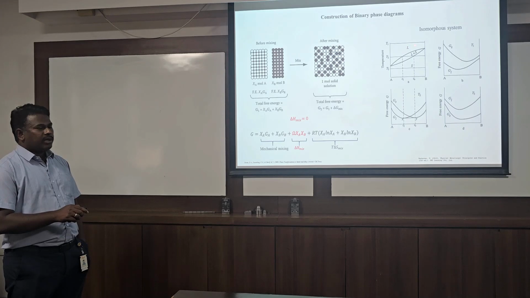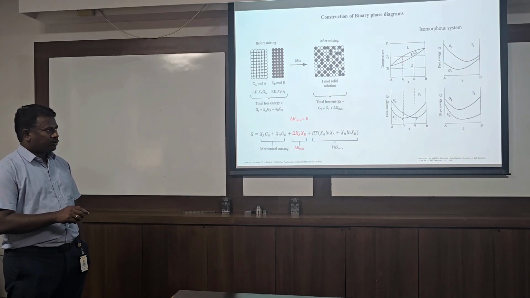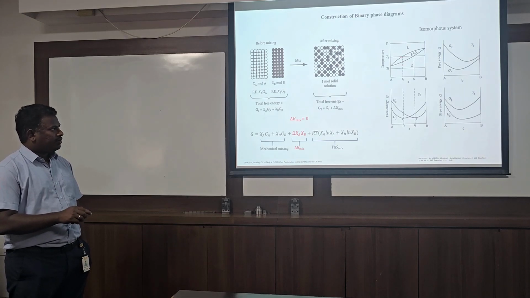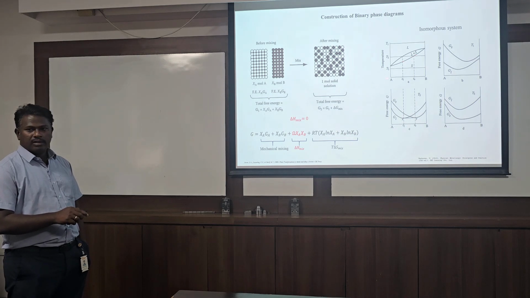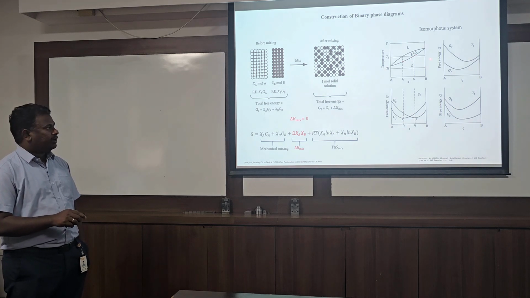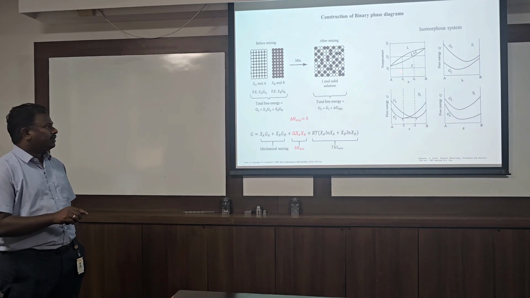As we know, this phase diagram is the isomorphous, where complete mixing is there. At high temperature liquid is there. When you come down, it will transform to solid. And when you decrease the temperature more, it will completely transform to solid. So a phase transformation can happen here. Now just to see how this is being constructed, we will do reverse engineering.